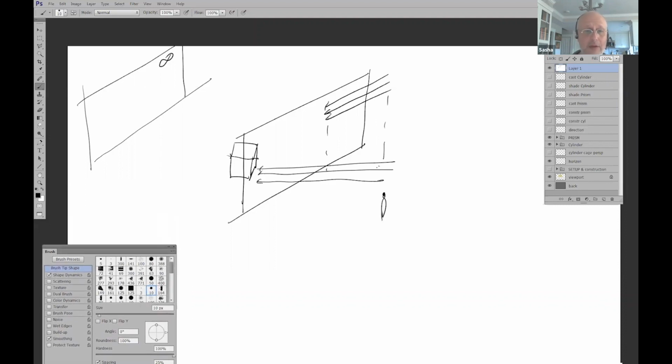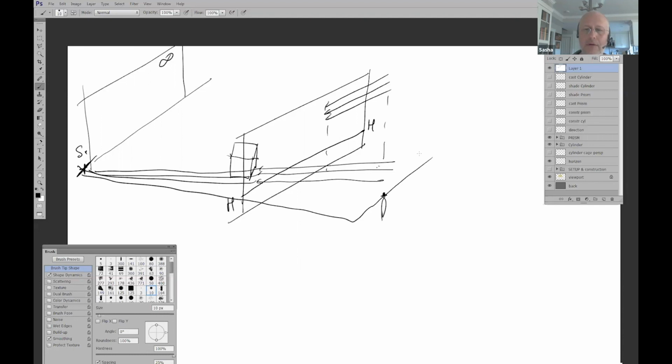Okay, so all these lines are parallel. That means that if we extend them into infinity, they will converge in a vanishing point here, right? And the vanishing point here would be the one sitting on the horizon, right? So our horizon in our viewport is not a line. It's an infinite plane that goes all the way through space, and where it hits the infinity, it becomes the horizon.